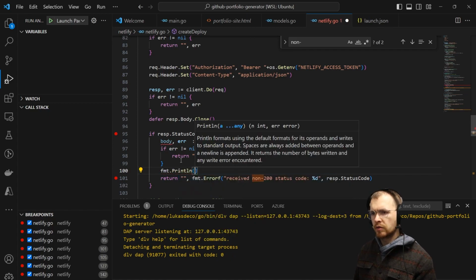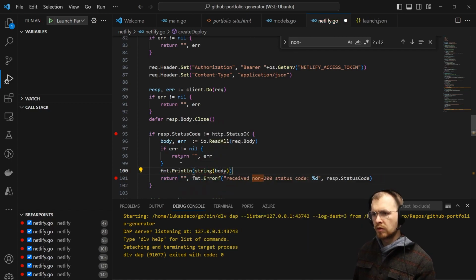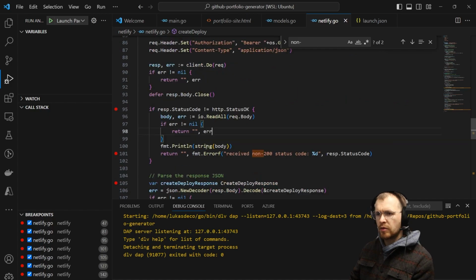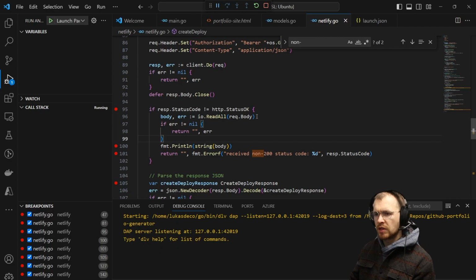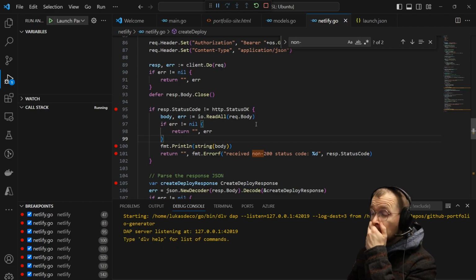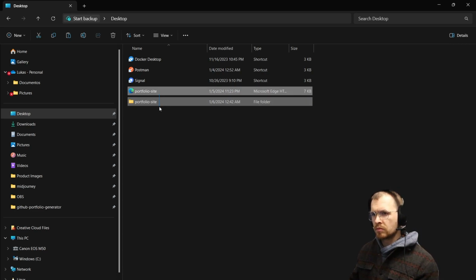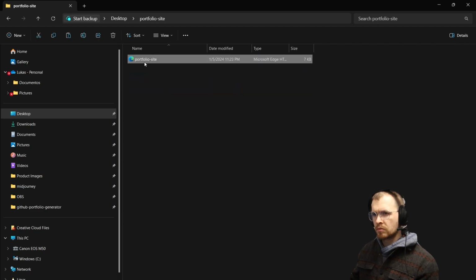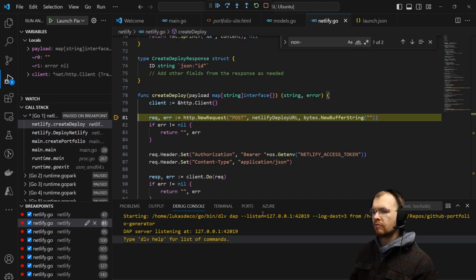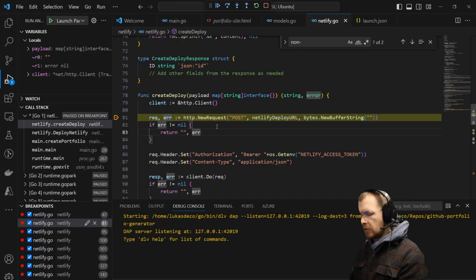Alright, let's do. Body should be bytes, right? Yep. Okay, so we will print out the body in this case. See why we're getting a 500. Okay, here we go.